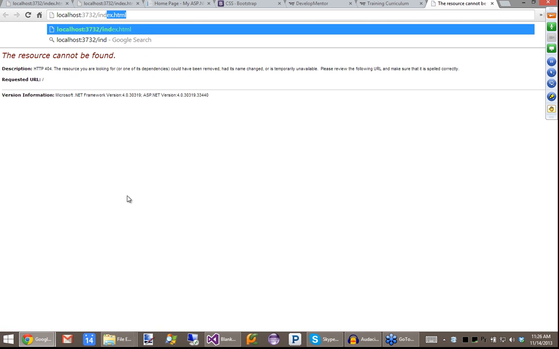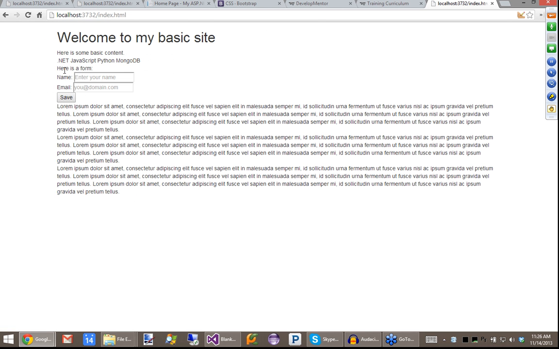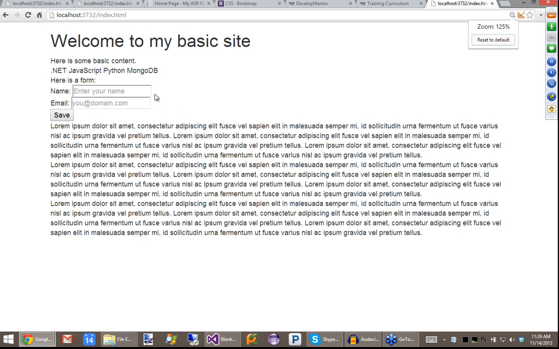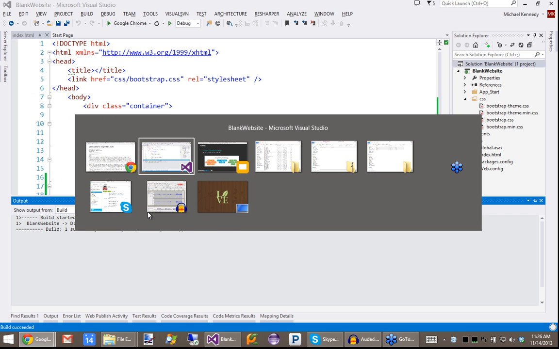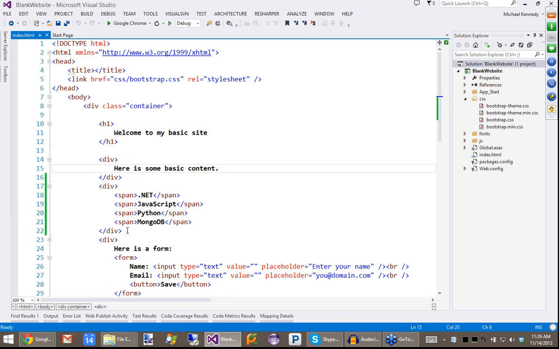All right, remember, this is going to crash for a second. I got to go to index. There you go. Here they are. This is not super inspiring, and let me just zoom it for the sake of the webcast, right? Even being bigger, they're not much better. But what I can do is I can use the labels from Bootstrap.